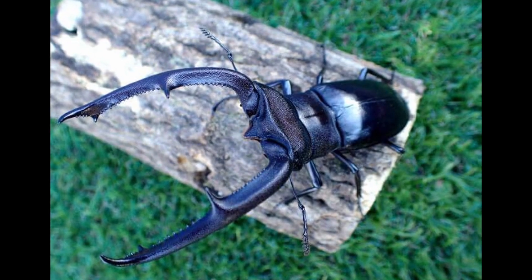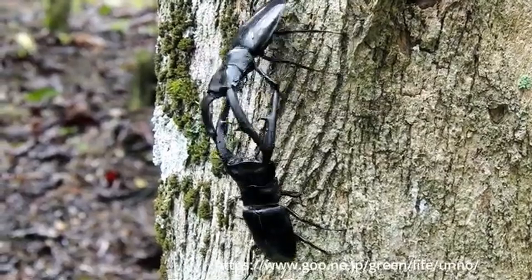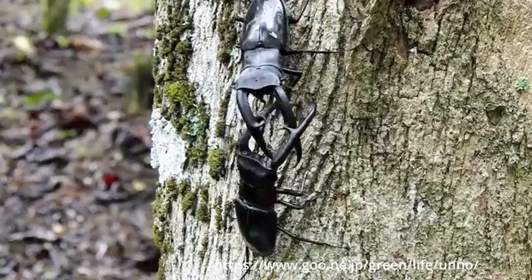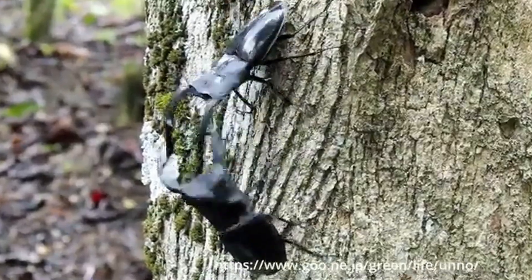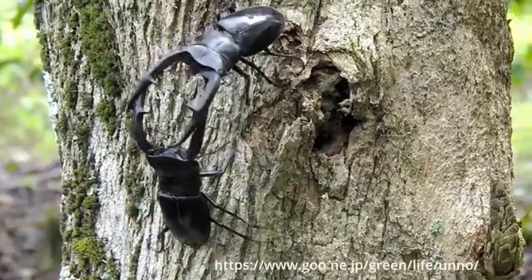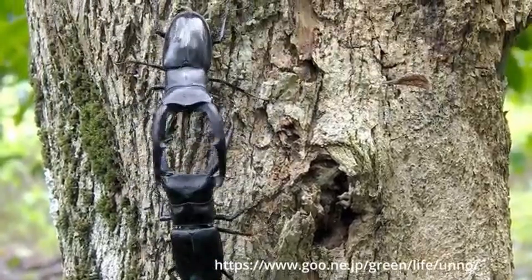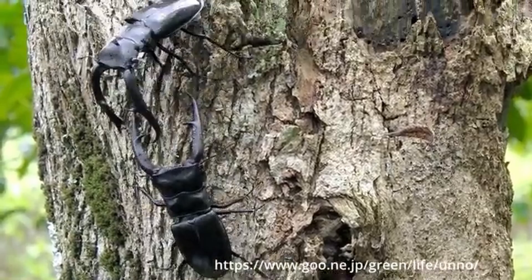With a massive jaw comes strength drawbacks, but that's not even the case here — they can pinch really hard too. But it's reported that they often lose fights in the long run if at any point the battle had a stalemate. It's speculated that not just for this species but Hexarthrius in general, despite its overwhelming strength and ferocity, actually has a weak mentality.